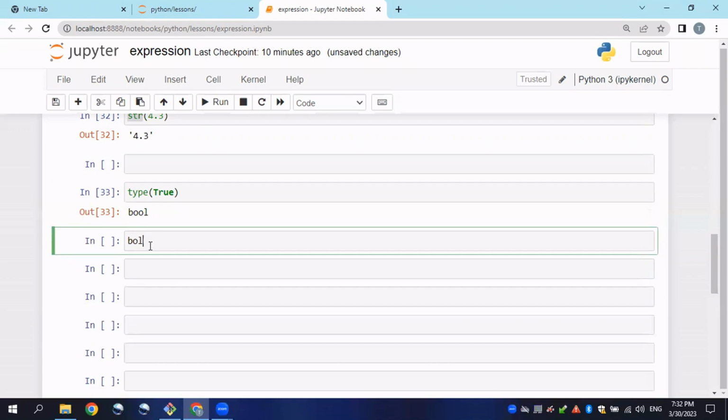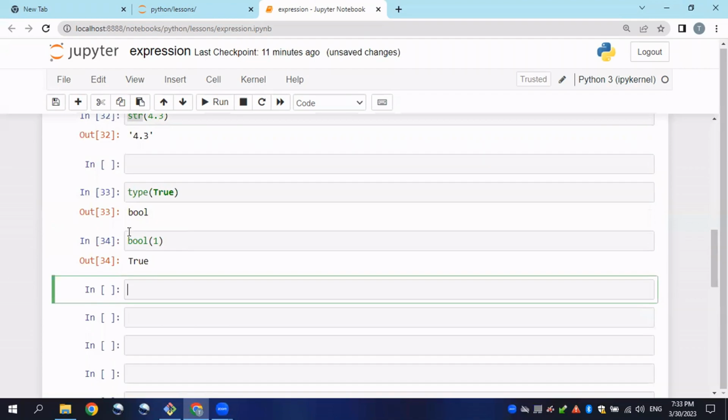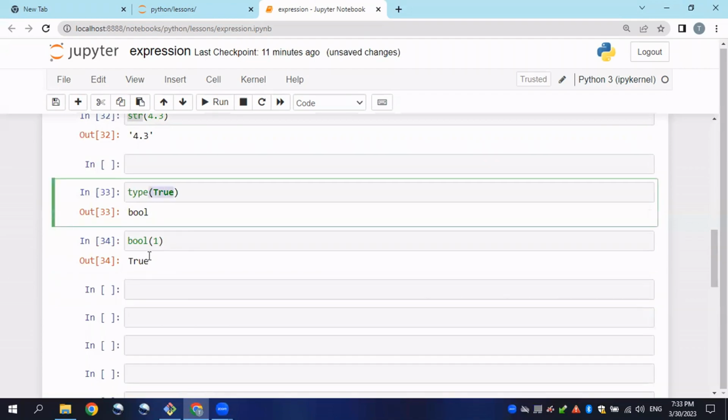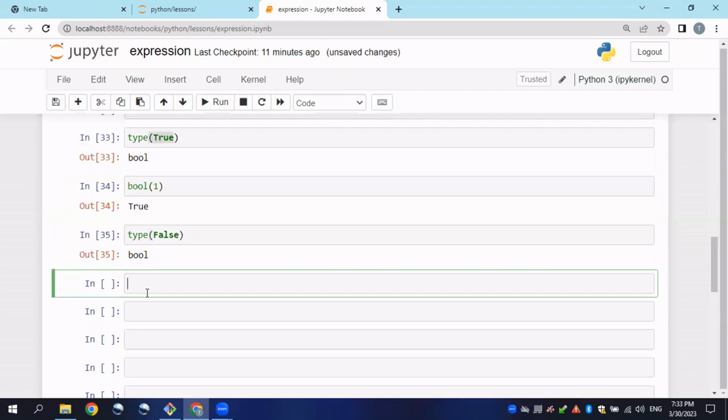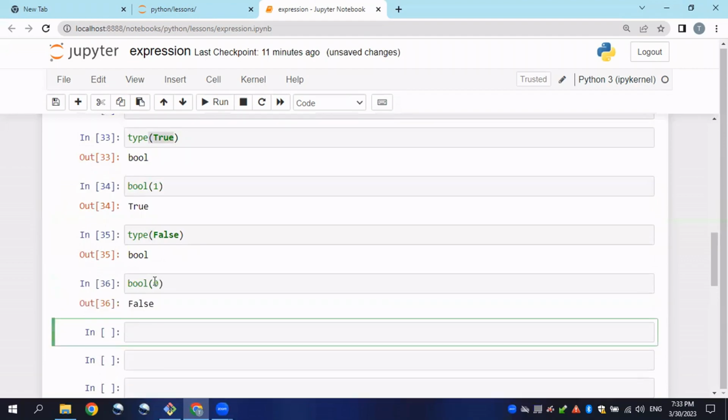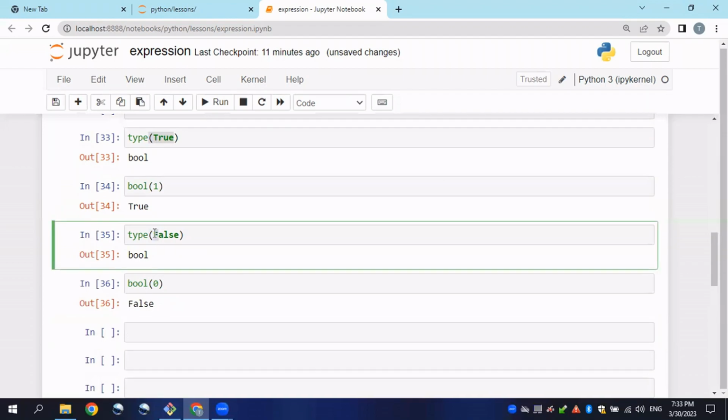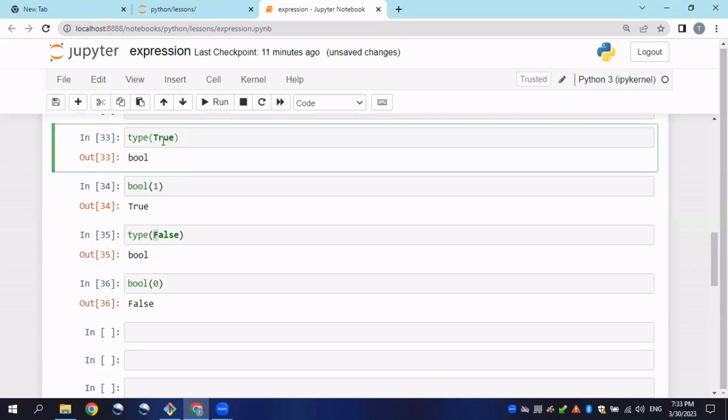If I type in bool and 1, it will print out True. Basically True corresponds to 1, while False corresponds to 0 here. If I type in bool of 0, it will print out False. Make sure that when you are using True or False boolean values, the first letter is always uppercase.